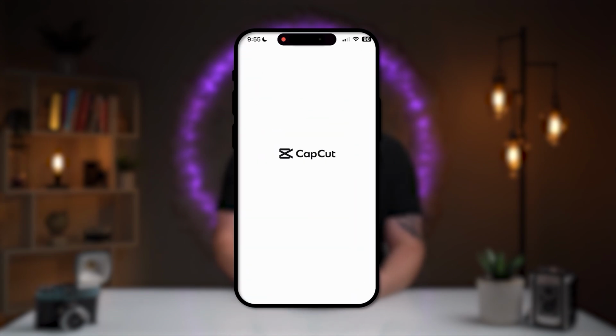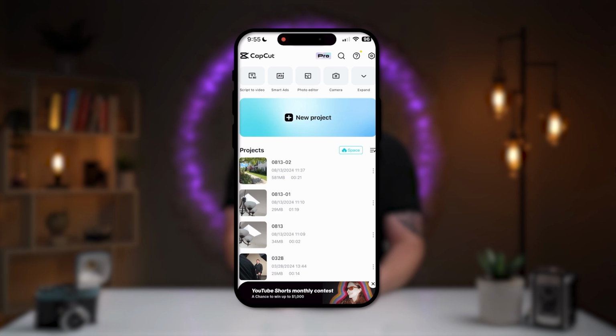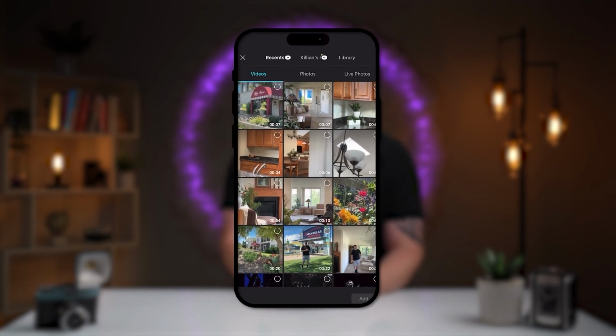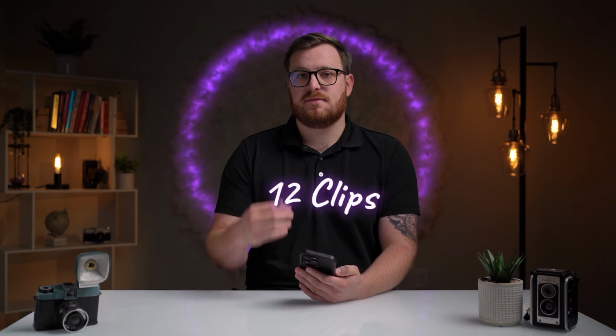The first thing you're going to want to do is open CapCut. It might take a second to load, but once we're in, you just skip their special offers and then click New Project. For this, you want to select all of your clips in the order that you want them to appear in the video, so it organizes them correctly. For us, we're choosing 10 clips for this coming soon video. Remember, you just want it to be anywhere between 5 to 10 or even up to 12. However many clips you have of the amazing highlights of your home, that's what should be included in this video. So I'm going to go ahead and select my clips.